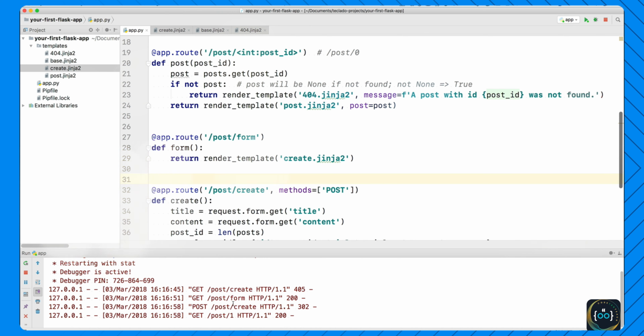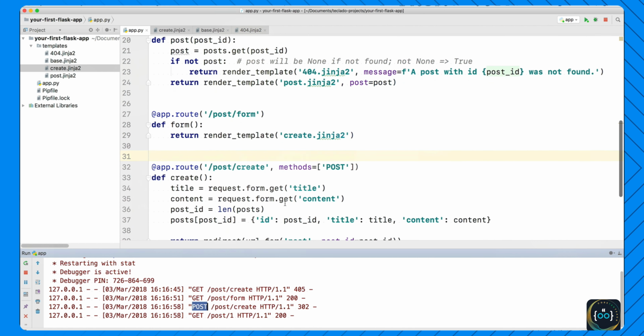Now they're being sent, as you can see here in the logs, as a POST request instead of a GET request. And the form data is hidden in there. A little bit safer, but of course there are still more security implications you have to think about. Just sending things via POST isn't safe enough. Just a little bit better than sending them via GET.